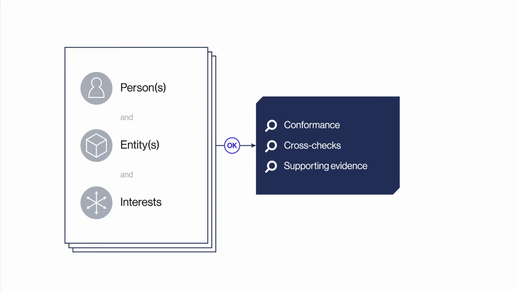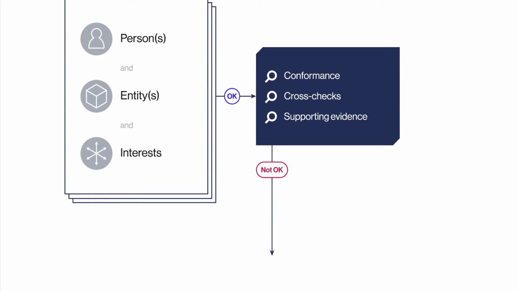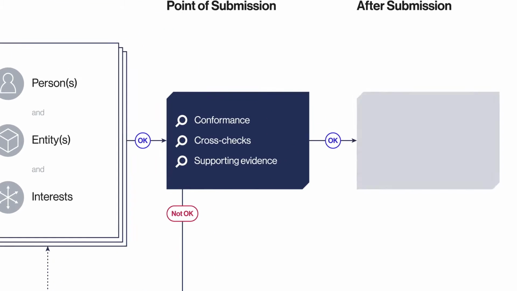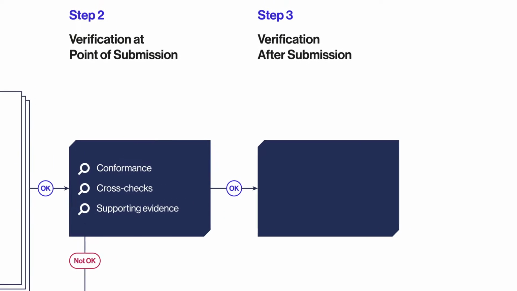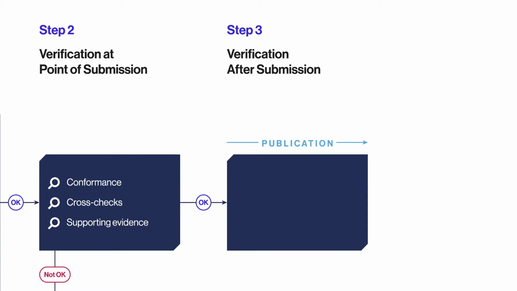If submissions are collected through digital forms, these checks are easier to do and can largely be automated. This also allows for the information to be captured as structured data. Data that fails these checks will require resubmission. Data that passes these checks can undergo a number of checks following the submission of information, both before and after the data is published or shared with other authorities.